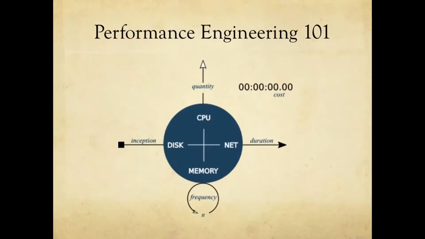So when I was asked to deliver this presentation, the guidelines were really around performance engineering more than performance test. And so I thought it would be worthwhile to discuss how a performance engineer views the universe and to frame up this discussion. We use for this discussion something that we call the widget. You can think of this as a compass rose that you would see on a map that gives you the directions, north, south, east, and west. Well, this is the north, south, east, and west of how a performance engineer looks at software.